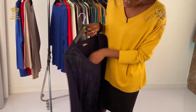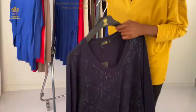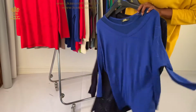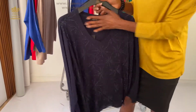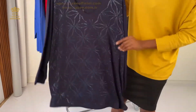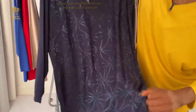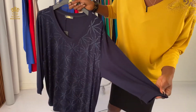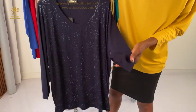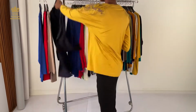Here is another design. This is another top. See how this top looks. Let me show you something. This one here is half net, but for this one there's no net. It's just a V-neck. It's almost the same as the other one, but see here, it's open. And the back, there's no Christian stone in the hand. See how we designed the mouth of the hand? And the back is plain.